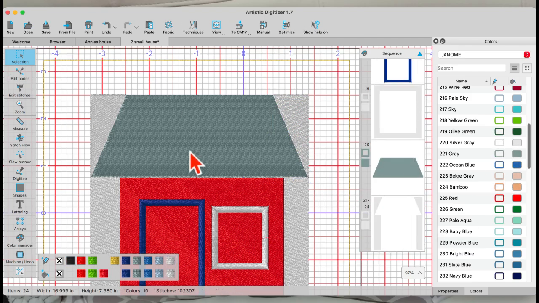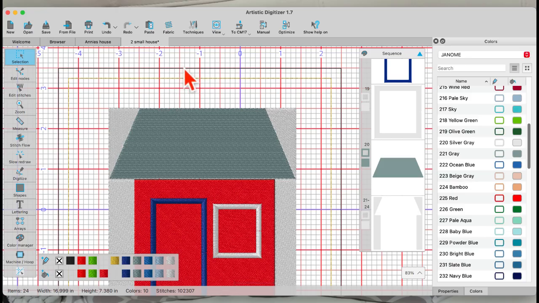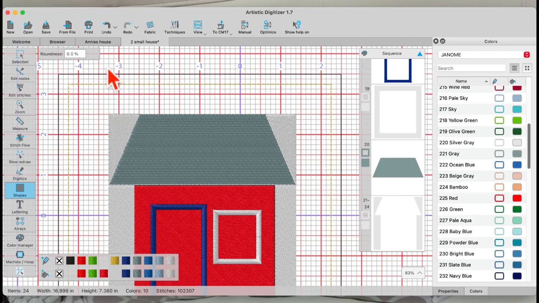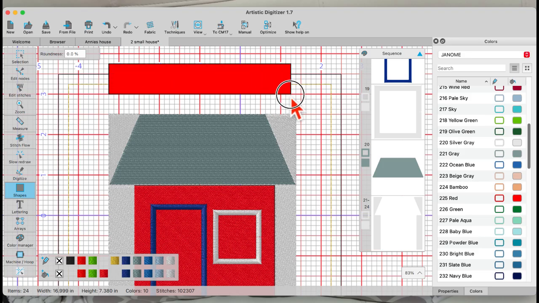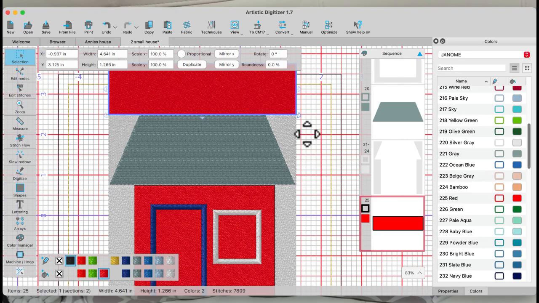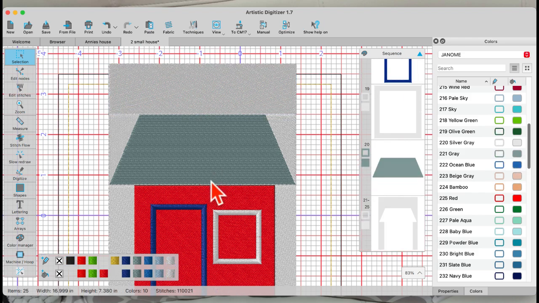There we go. All right, so now I can add the piece here that finishes off the top of the house. And this is the very edge of my block, so I can come back to my rectangular shape, and then I'm going to come in here, and I want to be probably a 1/4 inch beyond this line, and I'm right on this line here. So there we go, and I'm just going to click and drag over and drag down, and there I have the top of the sky that's over my house. I'm going to fill that in right here. All right, so you see how I have those parts?